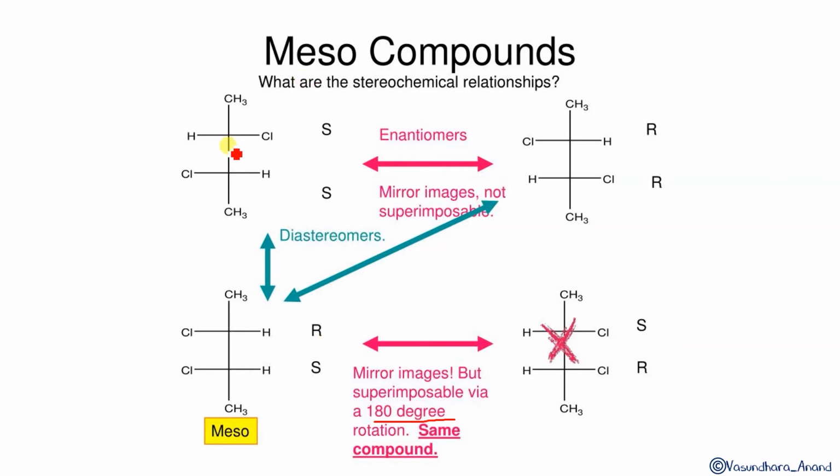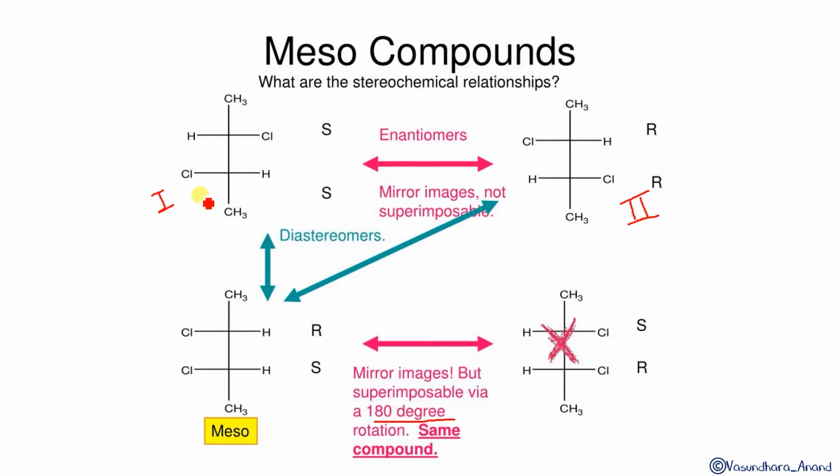This is the compound, and if I'm taking a compound as an example and taking a mirror image of this, this is the mirror image I will get. So just take it out and keep it on this. Is it going to superimpose? No, it's not going to superimpose. So it is a mirror image, not superimposable on each other. Such mirror images which are not superimposable are called enantiomers. Clear? So this 1 and 2 structure are enantiomers of each other. Let me write over here. 1 and 2, they are the enantiomers of each other. Got it?